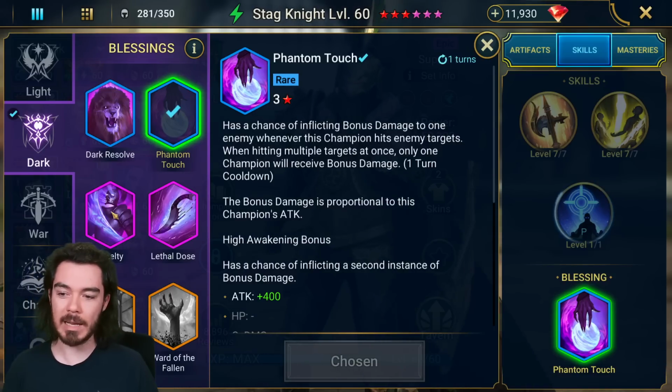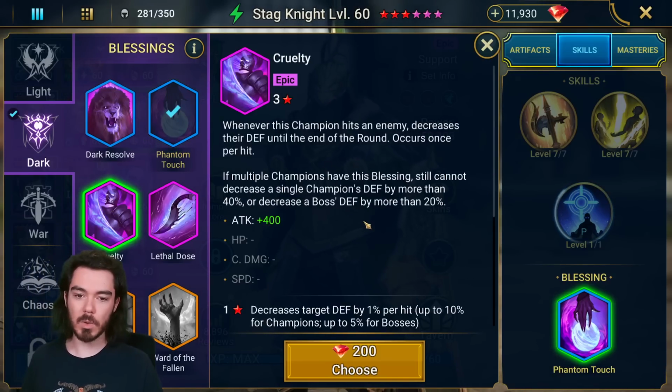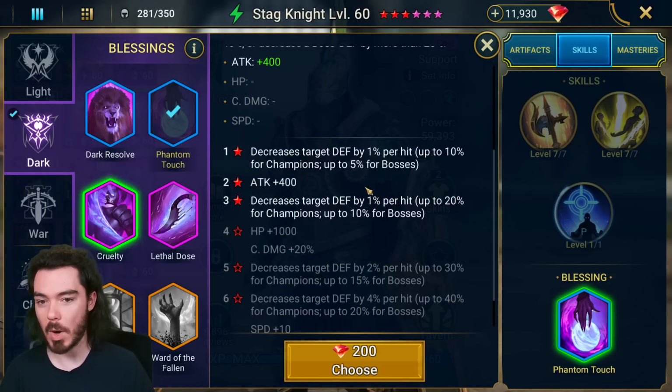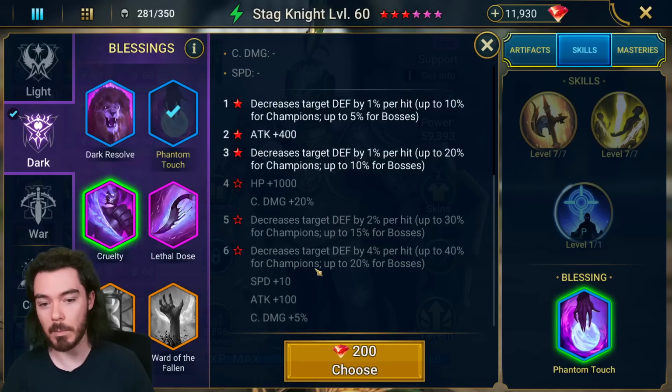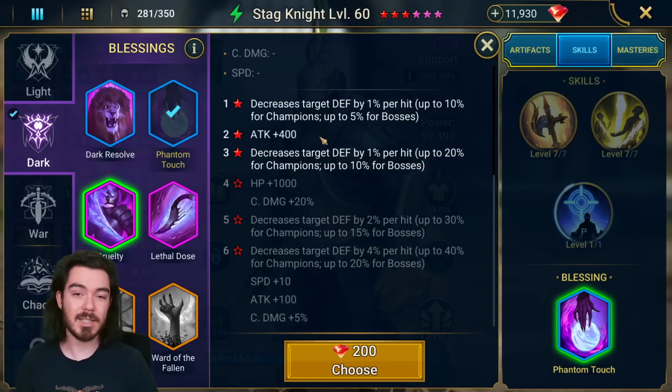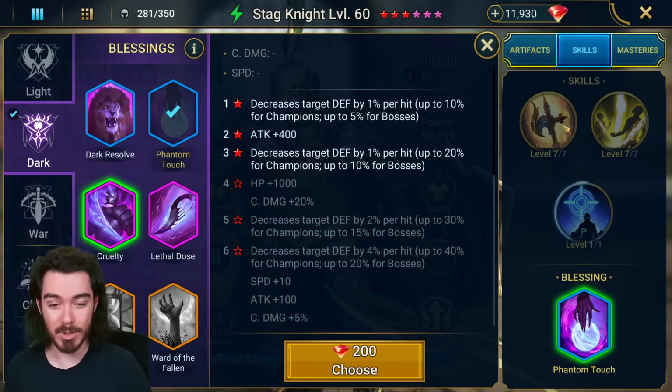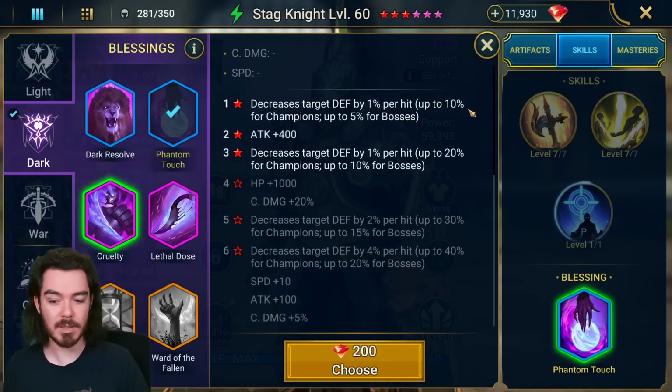So there you go. Blessings, by the way, we'll mention this while we're here. I think there's 2 main blessings you would probably go for. Cruelty would be number 1, which is very useful for general purpose. And if you don't have anyone with cruelty, it's going to give him a bit more damage, which is nice, as he does scale off of attack. It's also going to permanently decrease enemies' defense when you hit them. And seeing as he's pumping out AoEs and attacking every turn, he's going to stack it up reasonably quickly. So he's a good candidate for cruelty.